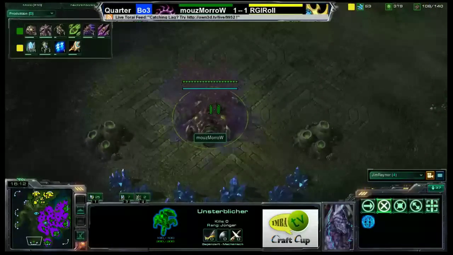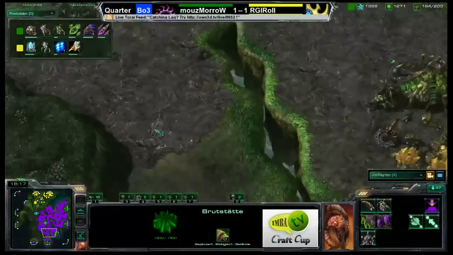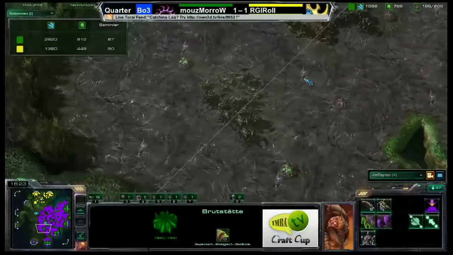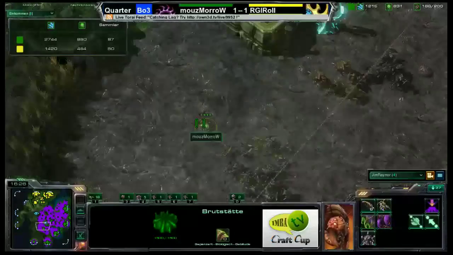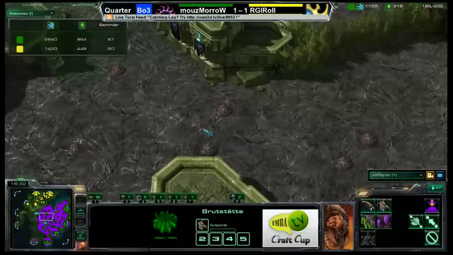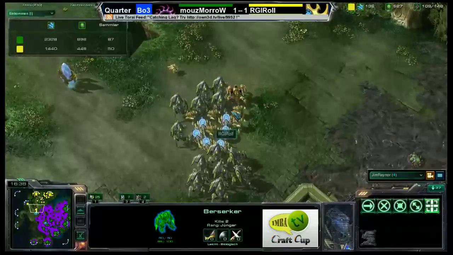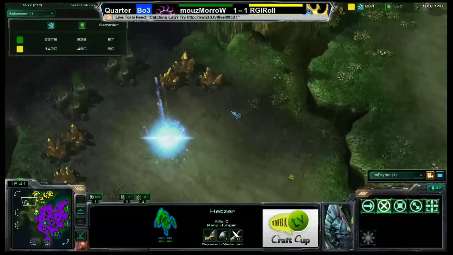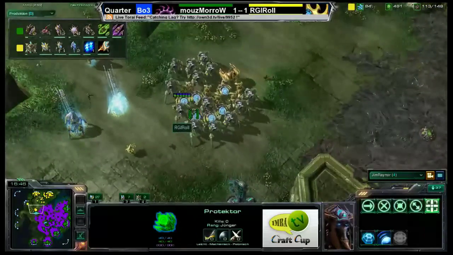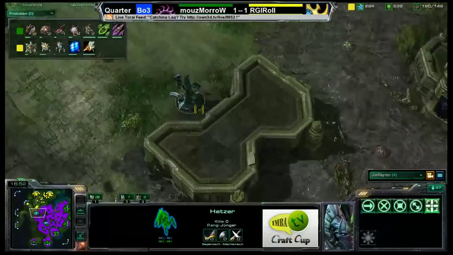Roll still sitting on 2 bases. Now MorroW is sitting on 5. MorroW is sitting in the main advantage point here. Absolutely. So 2 Overseers for MorroW should allow him to see everything coming. I don't think he's going to be surprised. 50 probes versus 66. 50 probes versus 64 drones.